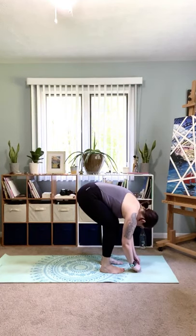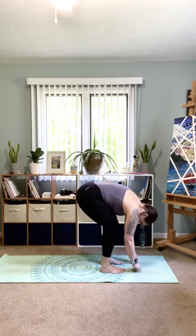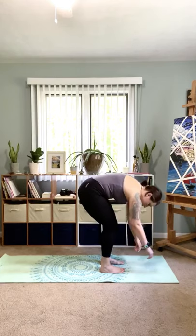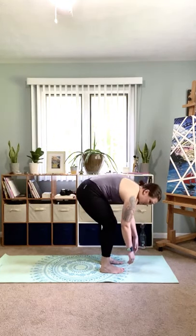Allow your neck to release, your lower back to open, and just breathe. Inhaling in, feeling your body lift away from your thighs. Exhale, let it go. And it's okay if your hands aren't down to the floor like mine. You might be way up here, and that's okay. That just means you got some work to do to gain that mobility.